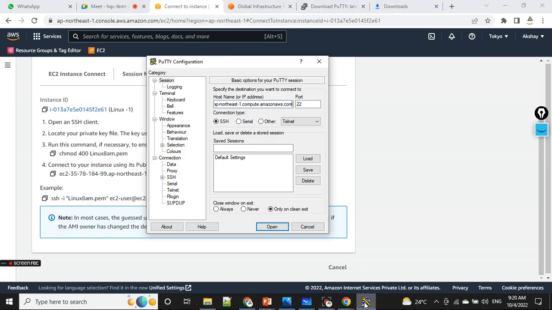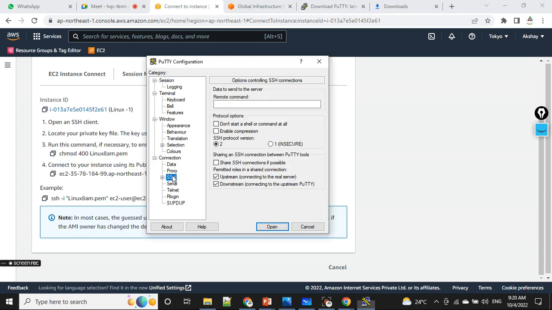Now go back to your Putty software. Here there is an option, see here Linux. Okay, there is an option, SSH. You need to select this SSH.